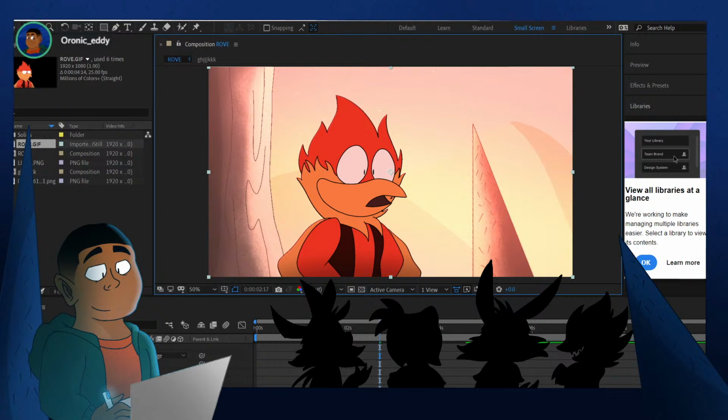Okay, so back to the workspace. Now picturing this lighting, it's not going to go to the left side of the character but the right side. It's going to be shining from the right side of the character.